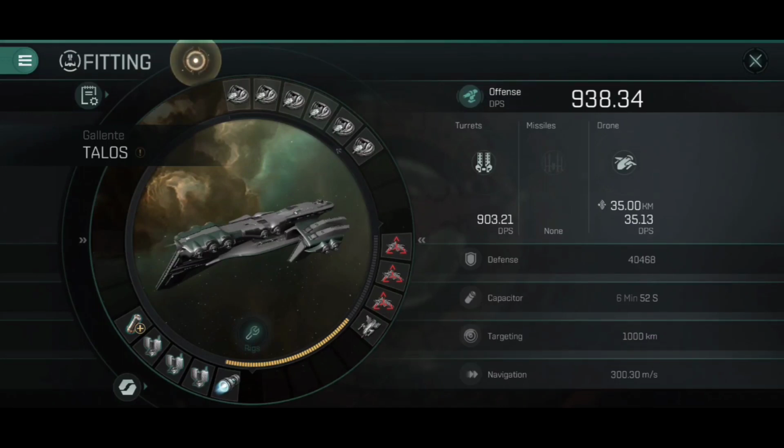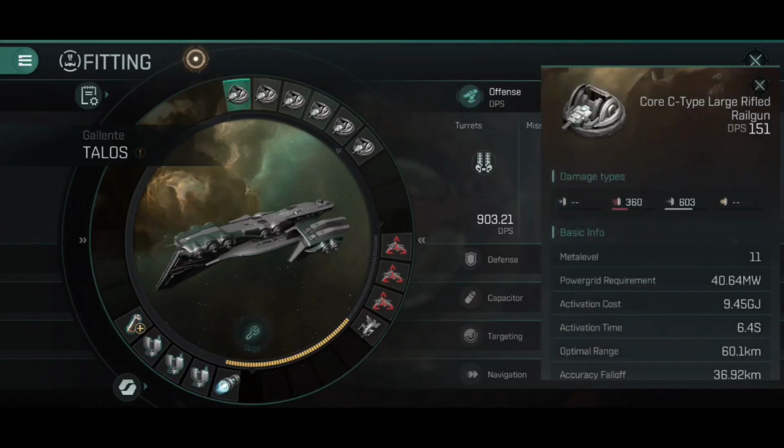Now, both the Naga and the Talos can do long range, and they can do short range. Just the Talos tends to be better at short range, whilst the Naga tends to be better at long range. If you want to do a long-range fit here for the Talos, this is how I would suggest you do it. Now, obviously, the first and foremost consideration we need to make is changing weapons. You can't do a long-range build with snub-nosed railguns. No matter how hard you try, it's just not going to happen.